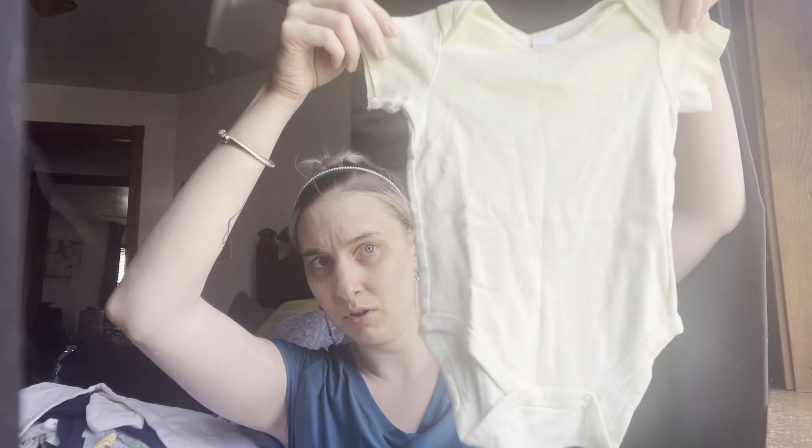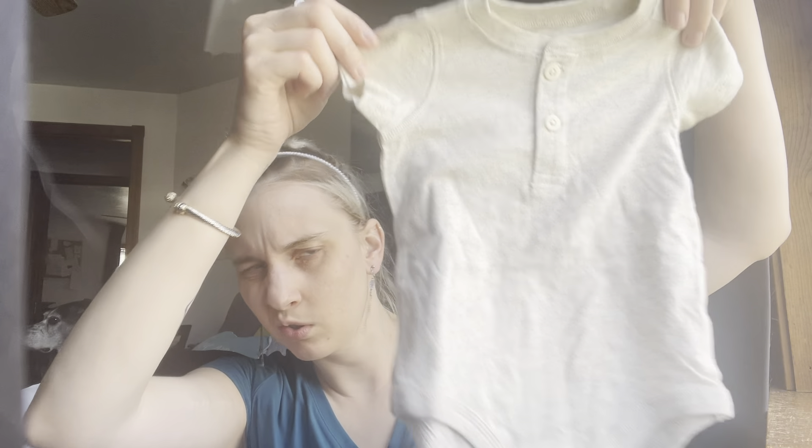And then these are just onesies. This is Little Bundles three-to-six months, little striped one. This is Baby Gap newborn — and this is ginormous, look how big that is! I don't know how that's newborn. Oh, it says newborn and then six-to-twelve months, 17-to-22 pounds. And I have another that says newborn and then three-to-six months — I don't know why they label it like that. And there's another Baby Gap one — newborn but then says three-to-six months on the tag — a little monkey one. There's this little onesie, Jumping Beans, three months, looks like a little polo.